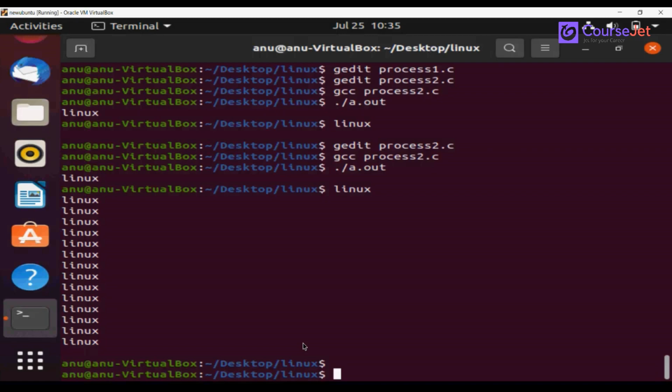Now in this PCB, what does the symbol table contain? It contains the address locations for functions and global variables. All those addresses will be present in the symbol table.